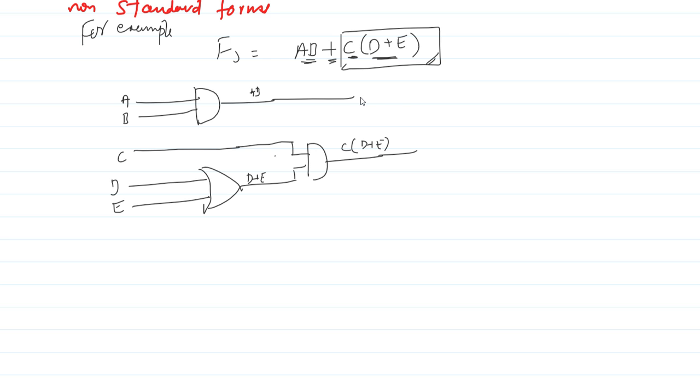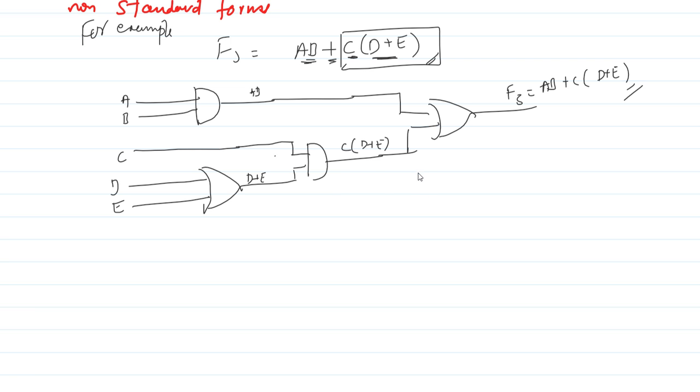You can also put the logic diagram like this, and you put an OR gate, and what will it become? It is nothing but F3. F3 is equal to AB plus C into D plus E. This is the output from the given expression. If you observe, here you have used an AND gate, here an OR gate, here AND-OR, not in a proper way. Standard forms are such that terms can be ORed or ANDed: some terms can be ANDed with a single AND gate, or all product terms can be ORed with a single OR gate, but here we have mixed gates, so this is not a standard form.